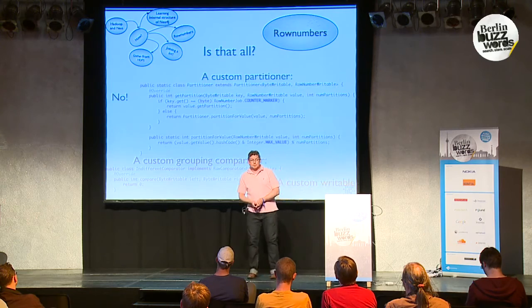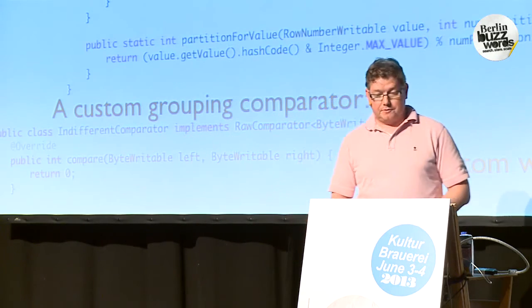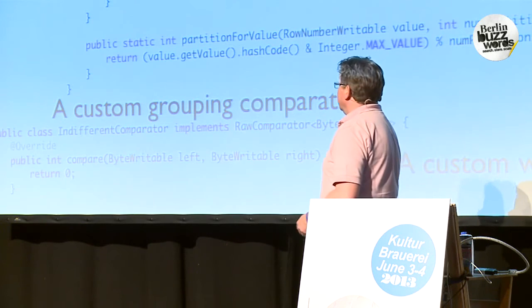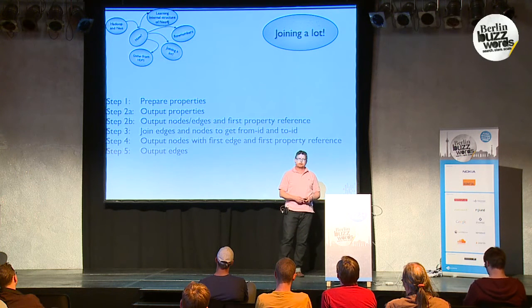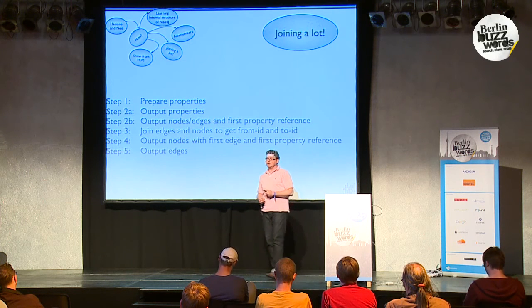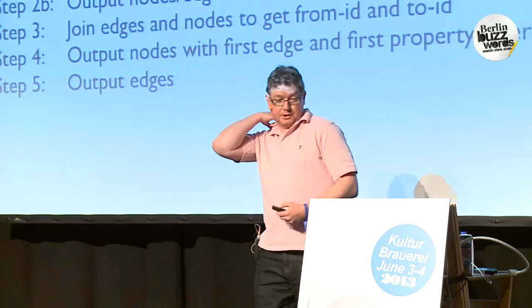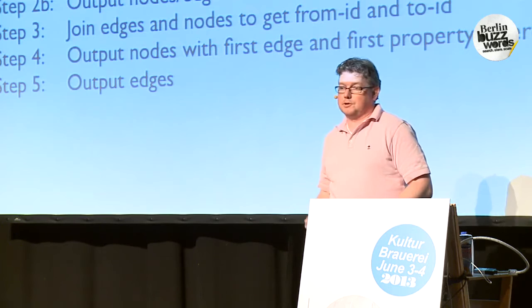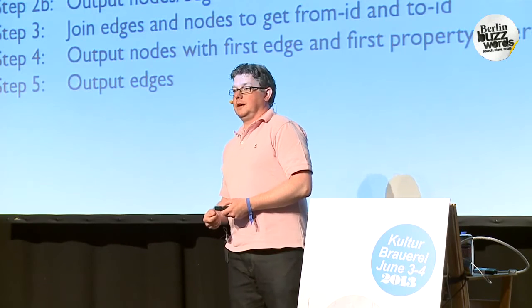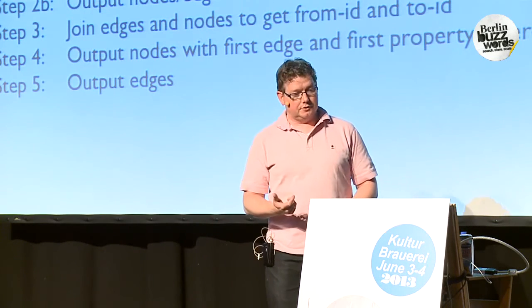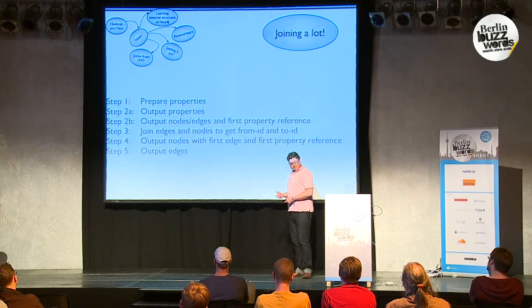After putting it through the MapReduce job of the row number generator, you have your original data with a row number, and then you can do the following steps to generate the real Neo4j files. It's a bit simplistic here. In total it is 12 MapReduce jobs following each other. But we start with the properties, the output of the properties and the nodes and edges again. Join nodes and edges to get from the functional ID to the row number ID. And then after that, output the rest.